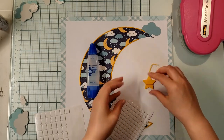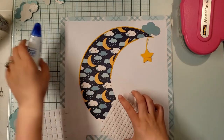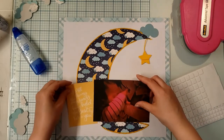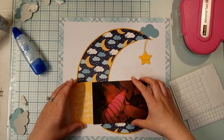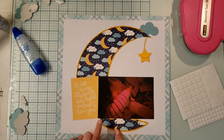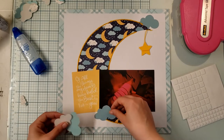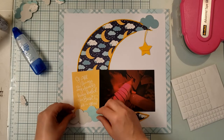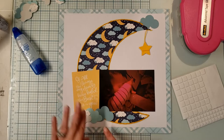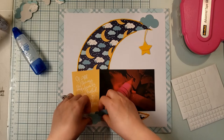So that should make it even, which it does. So it's got a little bit of a shadow now, which is fun. Okay, and then I've got my pictures in the land right about there. Okay, and then notice that this stitch doesn't go all the way to my cut apart card. That's fine because I remember I'm going to have my clouds here. And I am going to pop up some of these on foam. I have to because of the stitching, right?